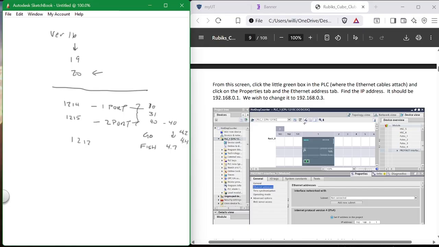But you look up in here and you see it's a 30, it's a 31, or it's a 40. If it's a 40, you've got to go fish. If it's a 30 or 31, it's 2.2 and you're done. It will not allow you to do any other version, so you'll see that in a minute.